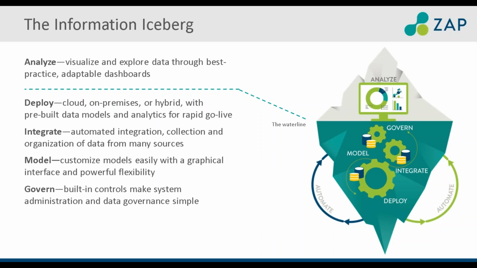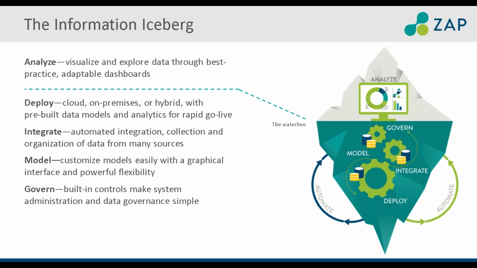So what we like to do is really use the analogy of the iceberg, because frankly, BI is very similar to an iceberg, and that 10% of the actual work and the actual value, the actual aspects that are seen from the underlying business really tend to be above the waterline. It's the pretty dashboards, the pretty charts, the information that's delivered out to the end users. But that being said, there is also 90% that comes below the waterline. That's the work, that's the effort that's put into ensuring that the data is right, ensuring that the data is integrated across multiple solutions and multiple functional areas. And that's where 90% of the work historically has gone into BI deployments.